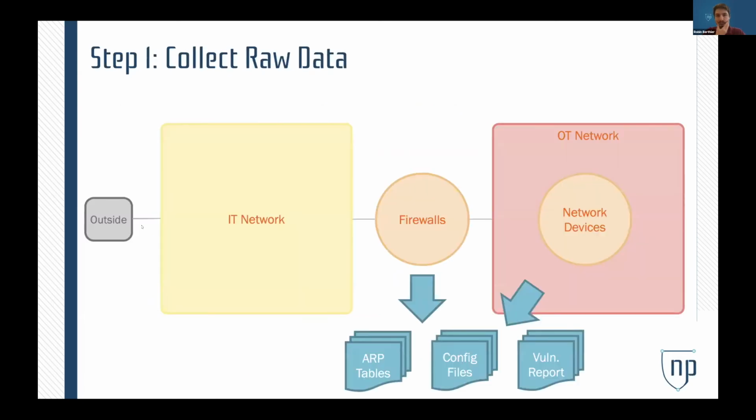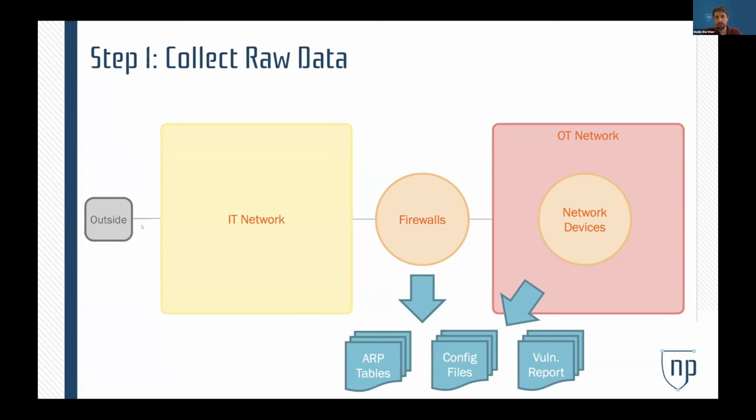So I want to show you some screenshots of an application that we have called NP-Live, in which we automate that process. And I want to show that through an example of a network with two zones. We have an IT network on the left, an OT environment on the right. We assume there are some firewalls inside the IT network at the boundary between IT and OT, and also inside the OT network. And then the IT network also has firewalling to control access to the outside world, either a larger wide area network or directly the internet.